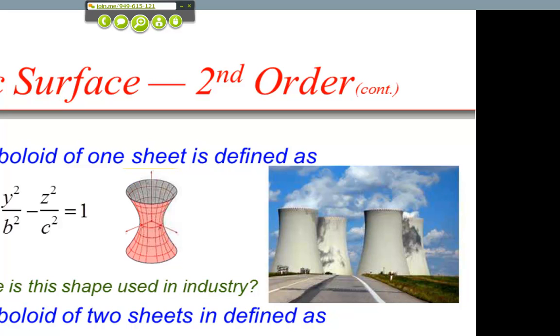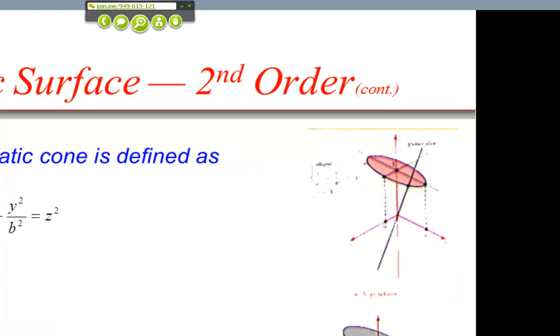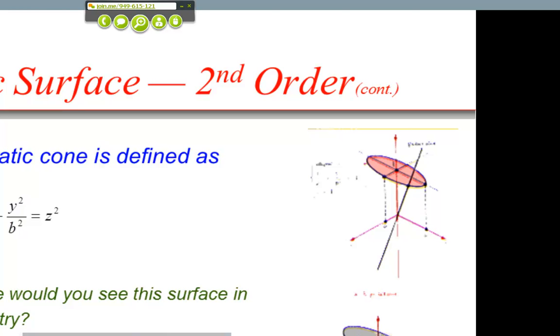A hyperboloid of two sheets has an equation where it's two minus signs. So it's basically the same equation. It's just you flip the minus signs on the other two terms. Quadratic cone. Notice that we're going through these fairly quickly because we want to get to the general surface definitions that are in CAD systems. So this quadratic cone that's out there, is it used in industry? Well, this nose, called the radome of the F-16, is very conic in its shape, okay? Provides a very good airflow over the rest of the plane.